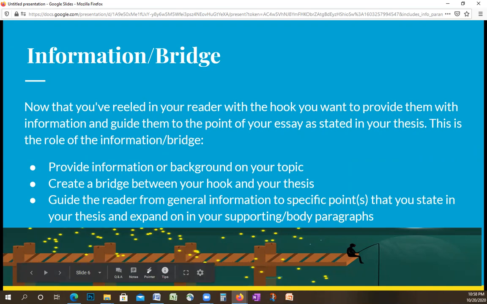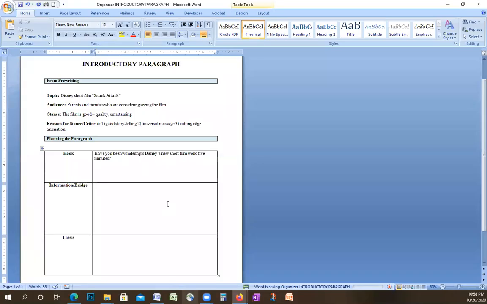So if we go back to our organizer, we want to provide some information to our reader.